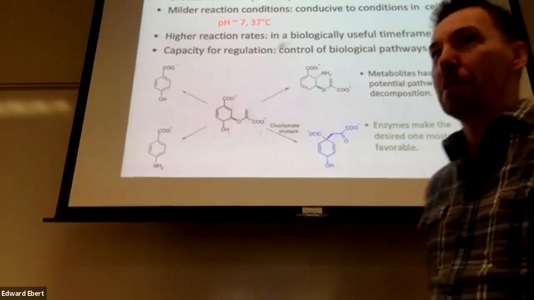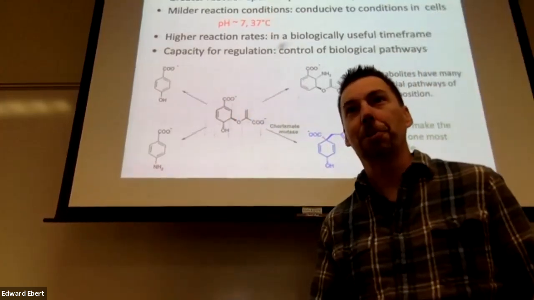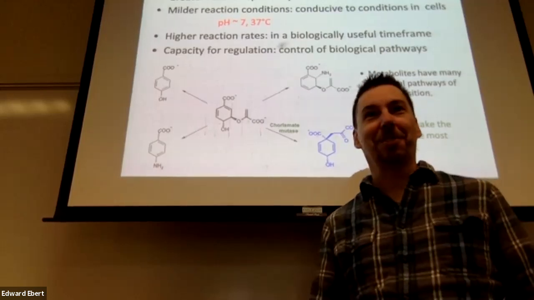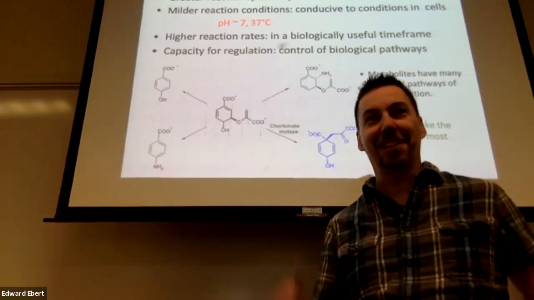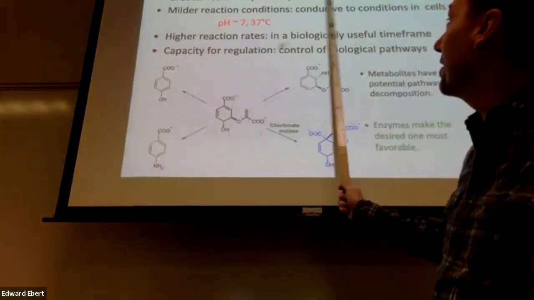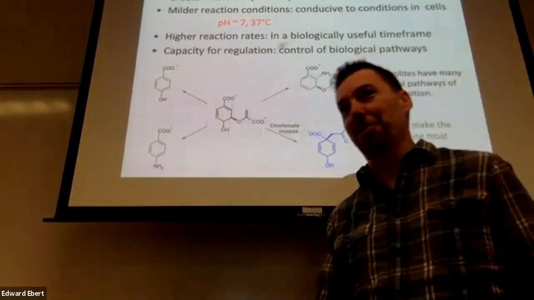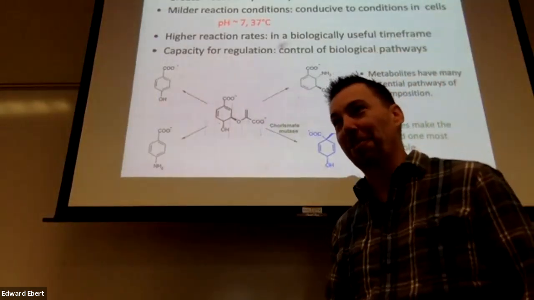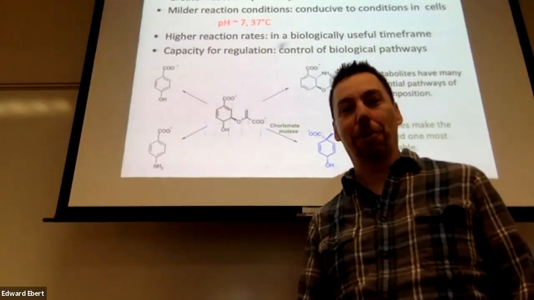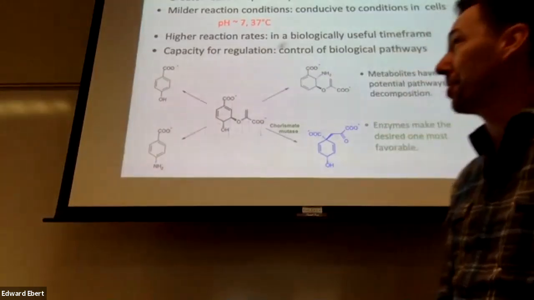The other thing is, if you got like a 50% yield in organic chemistry, that was often pretty good, right? I talk with Dr. Kieran sometimes, too, and it's like, oh, 17%. Yay, we're up to 17%. I'm like, whoa. So what we see in our biocatalysis, it's 100%. Or if things go wrong, it's 99%. So we make one product and one product only. So it's hyperspecialization there too.